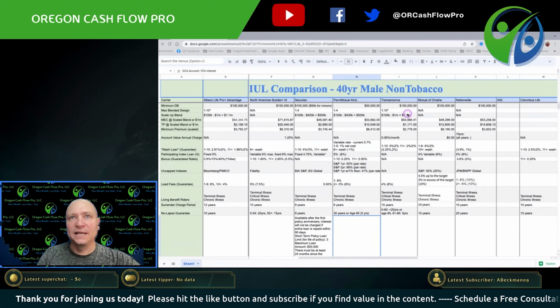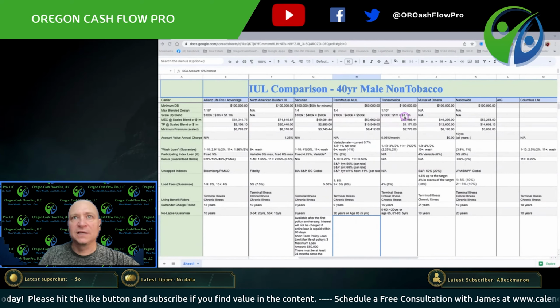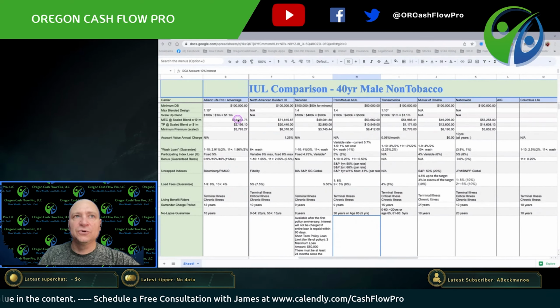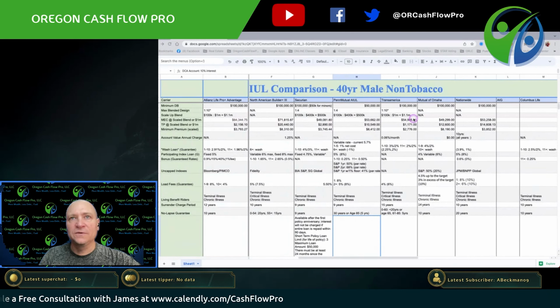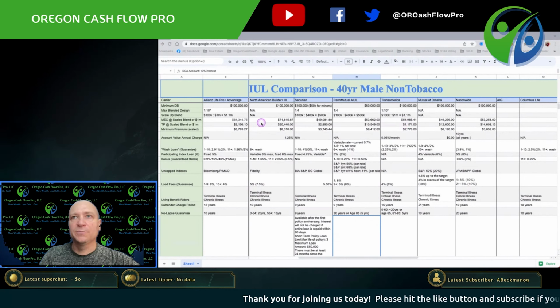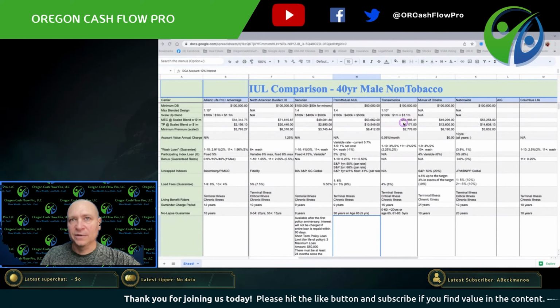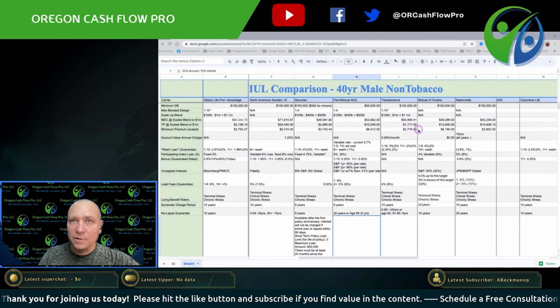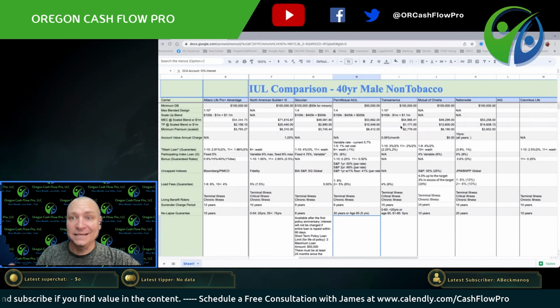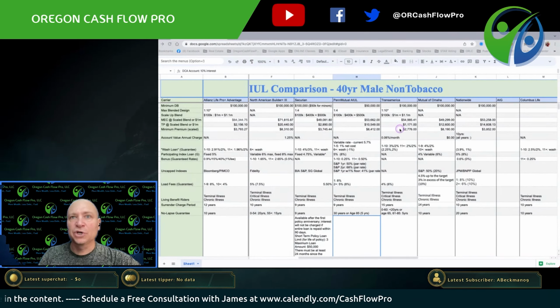The scale up blend then at $1.1 million, same as Allianz, but your MEC limit's $54,000. So you can put $64,000 into an Allianz at $1.1 million, but only $54,000 in Transamerica. Here's where Transamerica really shines, from an expense standpoint: nice low commission. So when we do this blended design, that target premium is the lowest among all of these at this scaled up blend. As such, the minimum is lower. Okay. Now they kind of make up for this in other areas, not the commissions to the agent, but in possible charges to you.